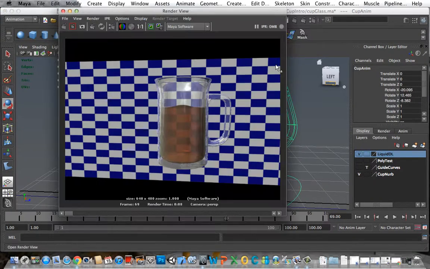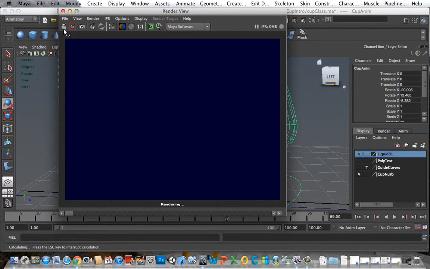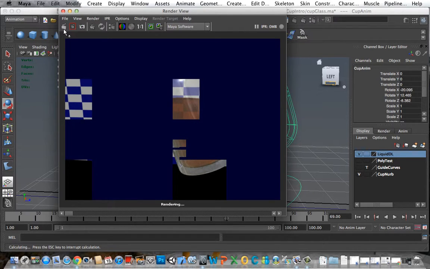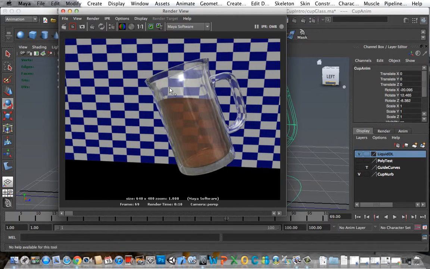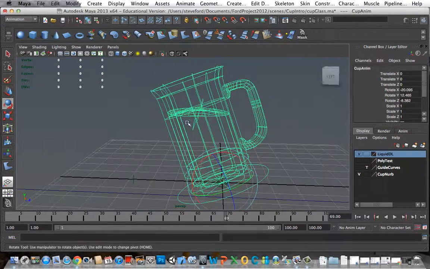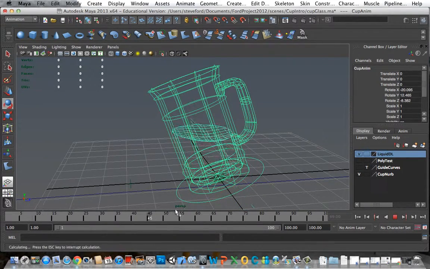Now, yes, that will break at the top of the inner side surface. So you have to make sure you have enough geometry up here if you're going to go out to the edge. I didn't do that much. But there we got a nice interactive liquid that we can play with.